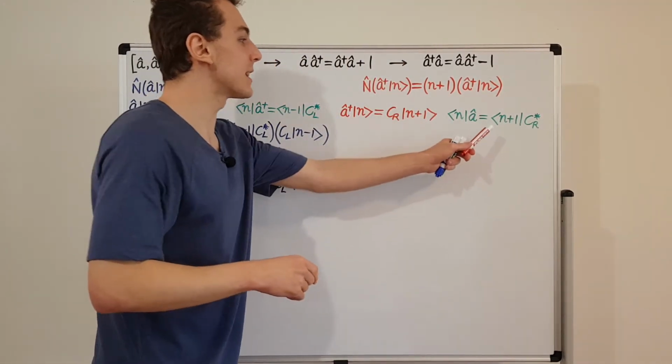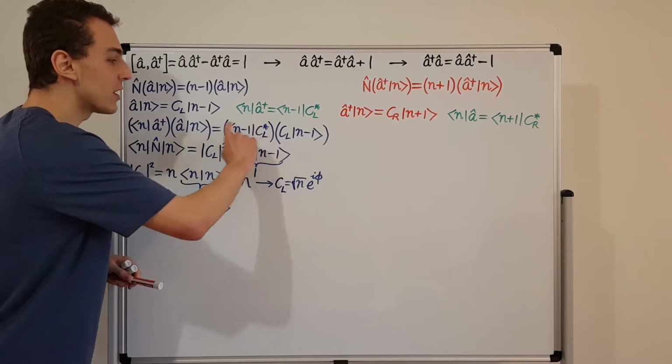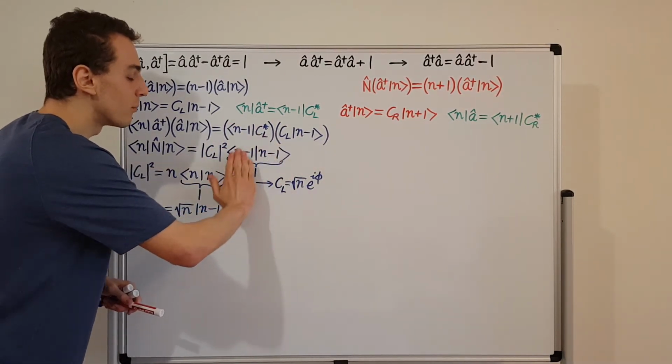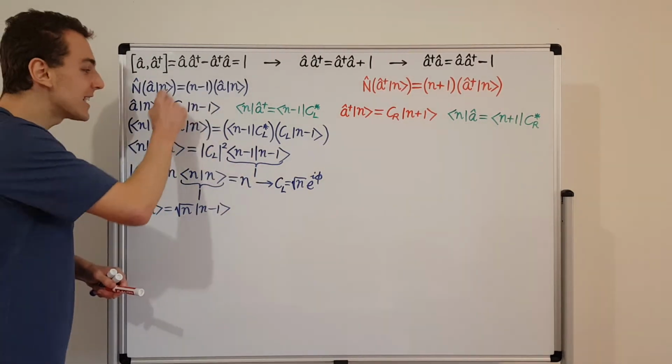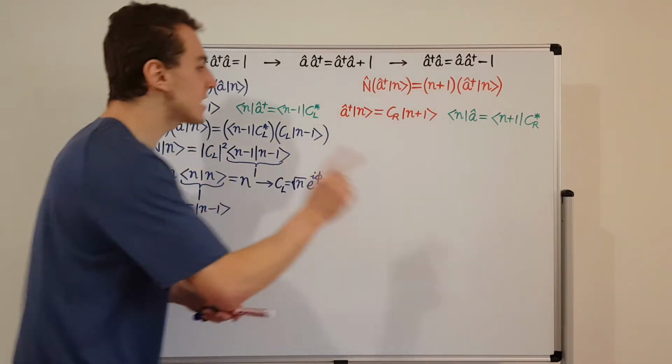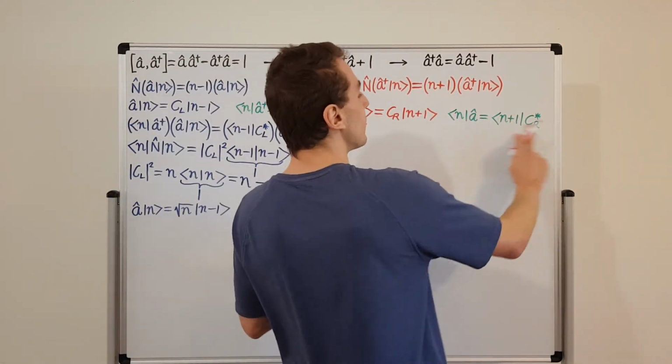And the reason we're doing that is so we can isolate this coefficient. Over here, when I took the inner product, that actually made this bra and this ket disappear. So I got rid of this ket, and I isolated this coefficient. That's why I'm taking the inner product with the bra version. So let's have a look at what we have.